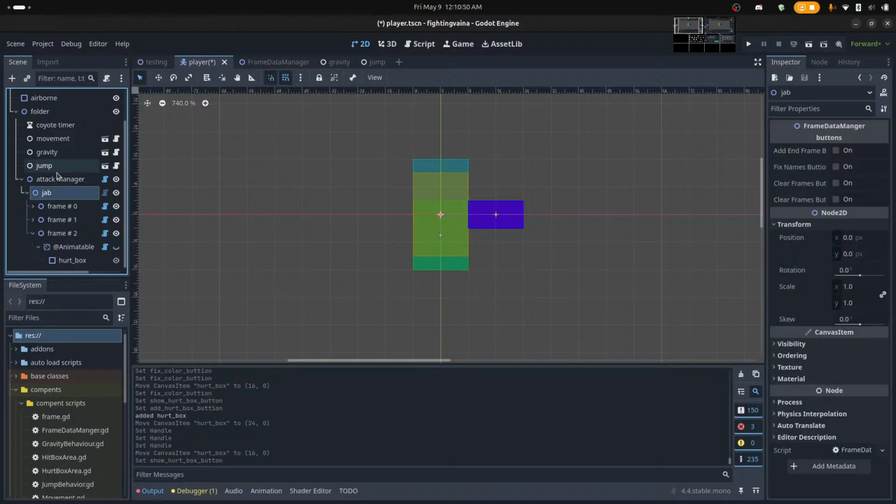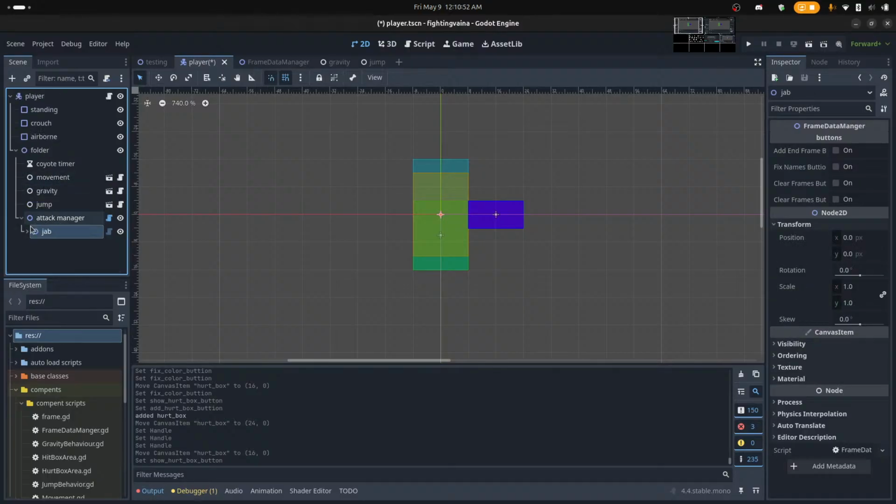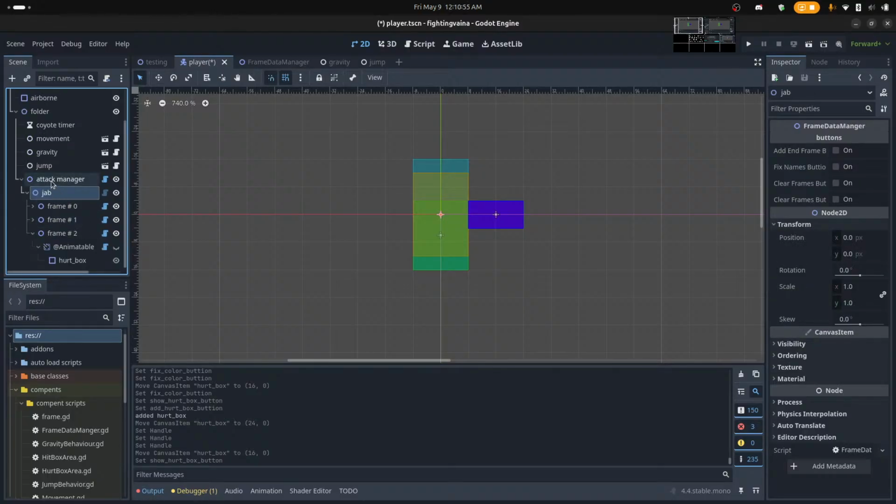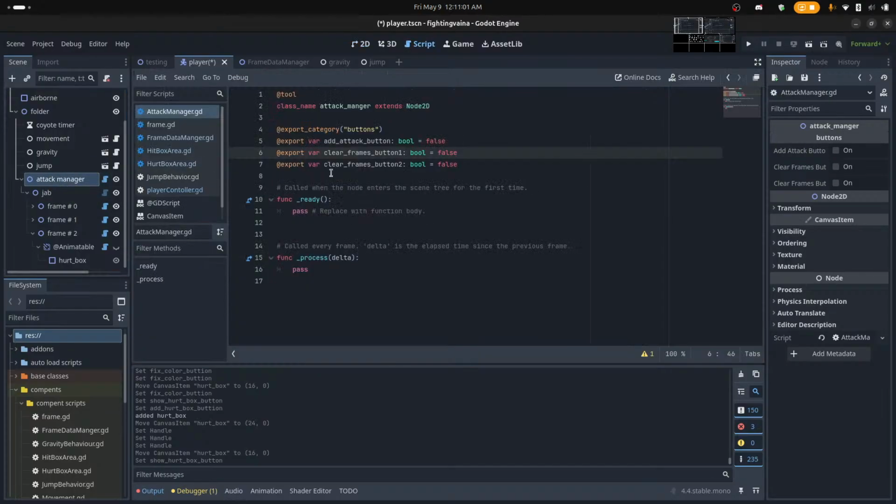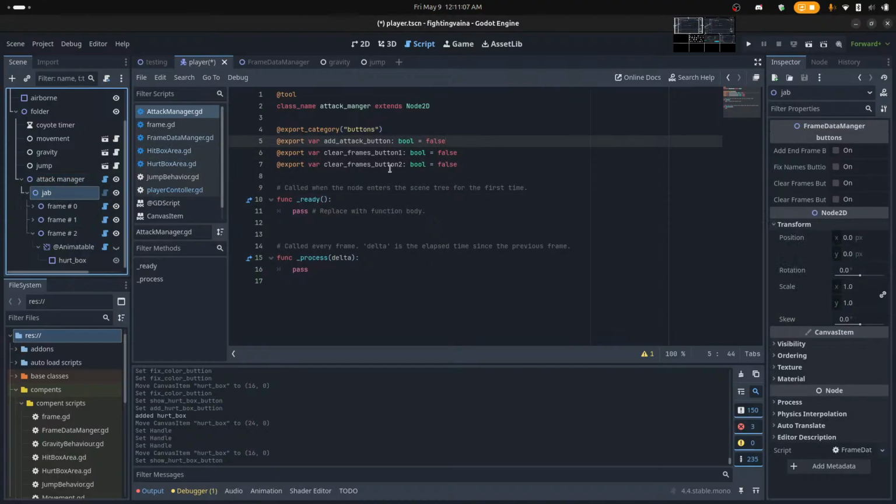So jab is frame data manager. So the attack data manager has an attack button add, which should add an attack, which would just add a frame data manager.